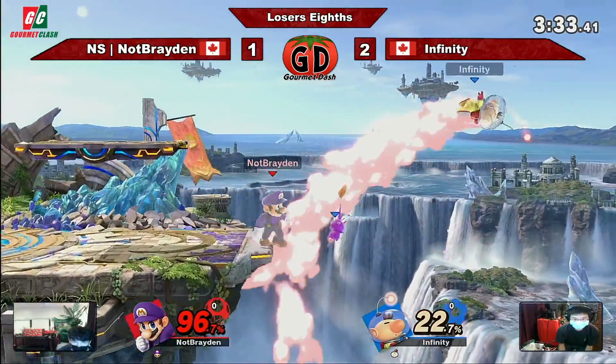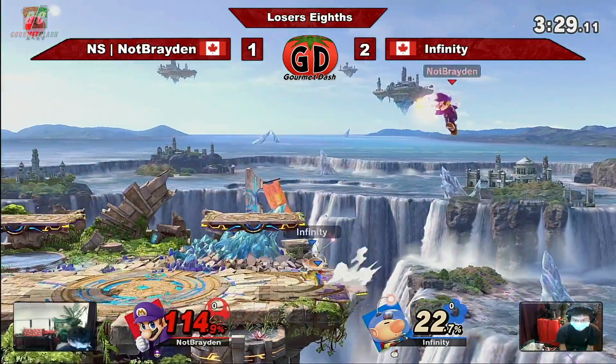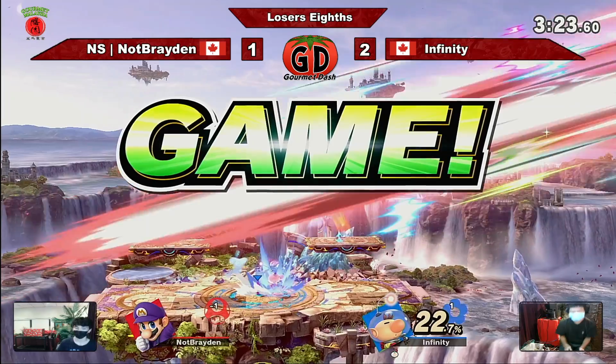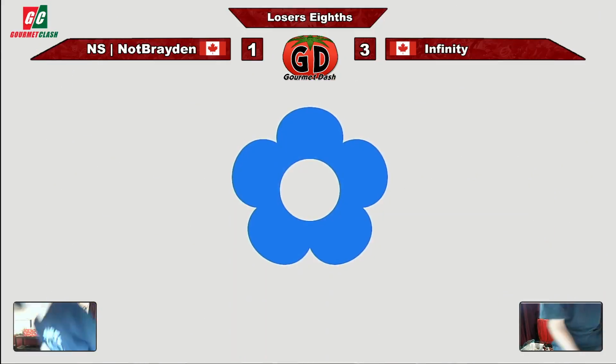There you go. Got him off stage. Yeah, you gotta be careful if you're Infinity here. Forward air always catches him with a down air, and all of a sudden Brayden's the one in the corner. Yeah. There's a blue and a purple. Nice. Get up attack goes through the forward smash of the purple back air, though. Gonna do it. 3-1 for Infinity. Yeah. Fantastic use of all three Pikmin there.